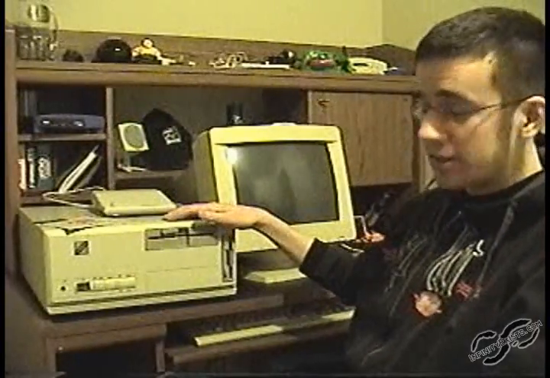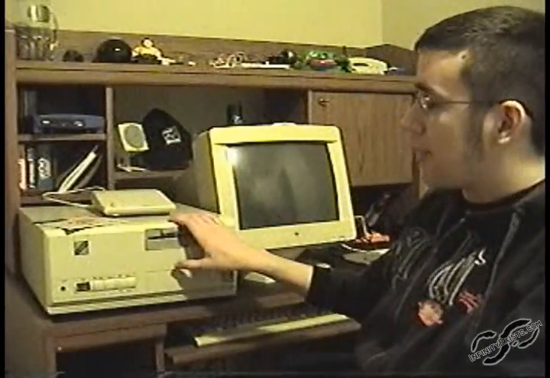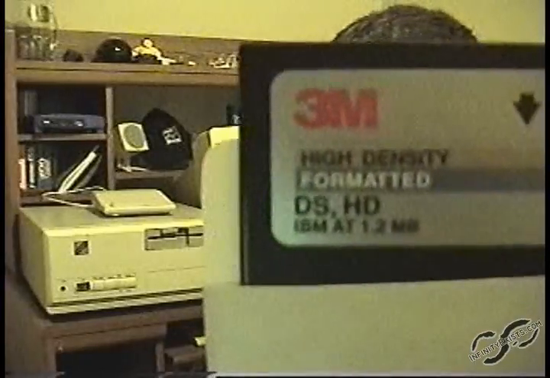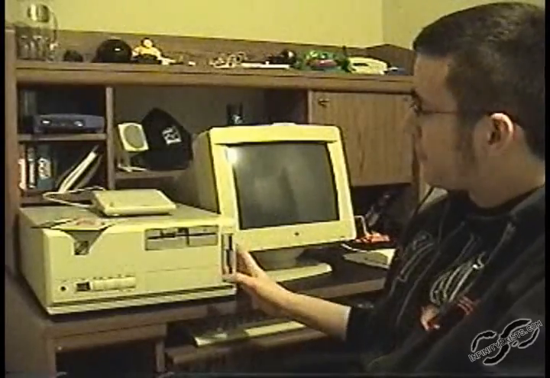This beast of a machine is a 386 running MS-DOS 5.0. Has a clock rate of 32 MHz on turbo. Has a 5 1/4 inch floppy disk, which is good for holding absolutely nothing since it is 1.2 megabytes in high density. Of course, I have a 3.5 inch floppy here.